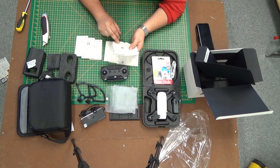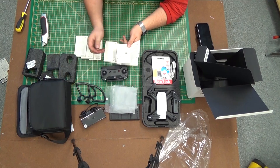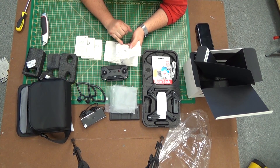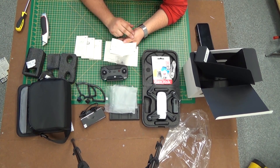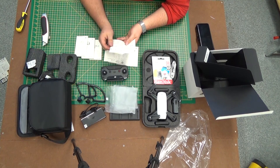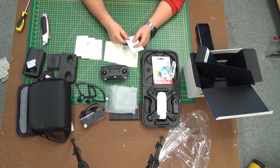Interestingly, it says here to charge the controller you have to use the USB ports provided on the mains adapter — so unlike the Phantoms, you don't have a dedicated plug, which means that cable will have to be used for the controller or the batteries, not both at the same time. The manual says the remote controller can reach maximum transmission distance in a wide-open area with no electromagnetic interference. This is a lot like the Phantom 2s — you have to wirelessly connect your device to the Spark's controller via WiFi, which is going to limit range unless the Spark is running on 5.8 GHz.